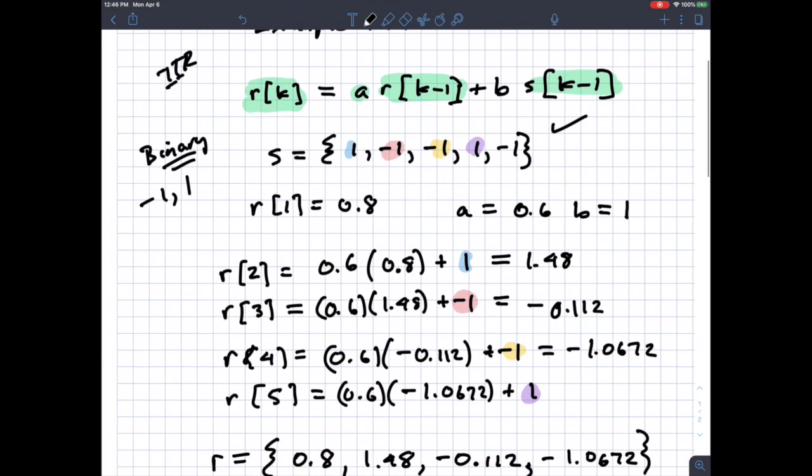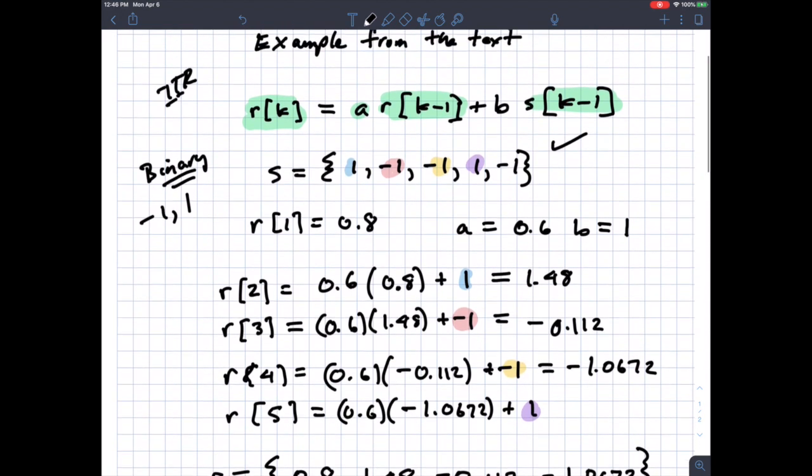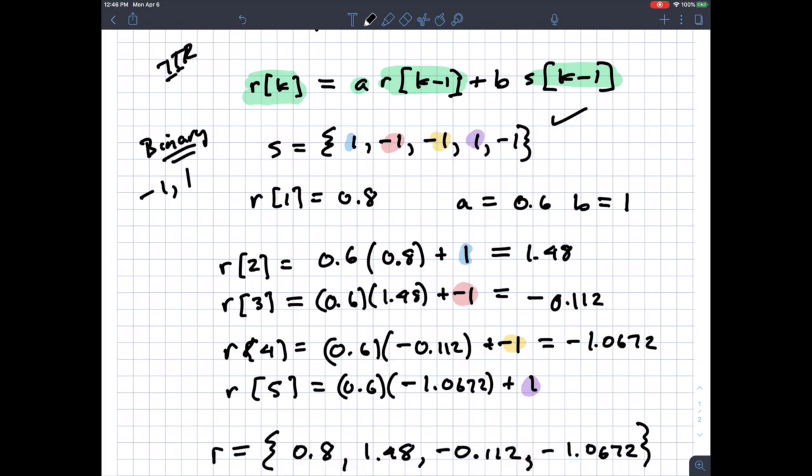So the first thing I want to do is show you how the channel is applied to give you distorted signal values. We start with some initial condition. He's going to start with 0.8, and that's just a number pulled from the air. It could have been anything. Of course, the value that you start with affects everything else moving forward. So it's not like you pull it out of the air and then nothing happens. You pull this 0.8 out of the air and it determines what happens for the rest of the received signal sequence.